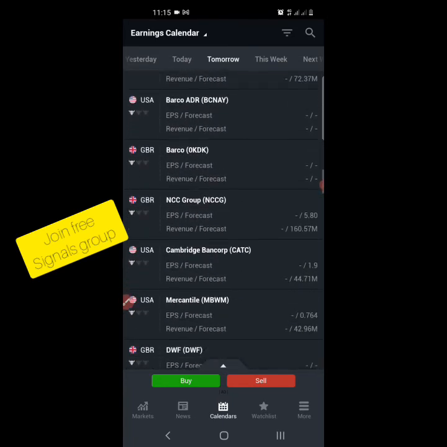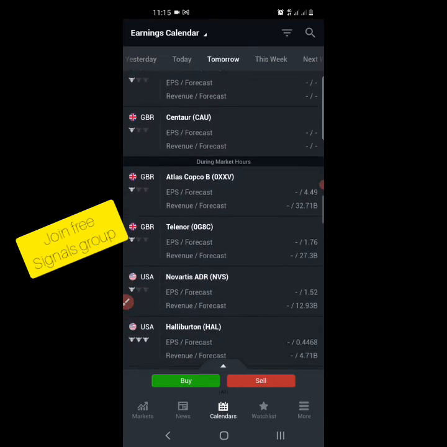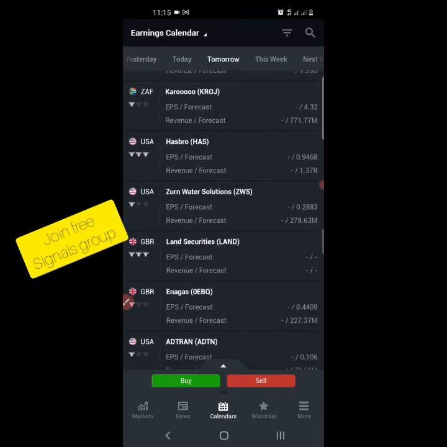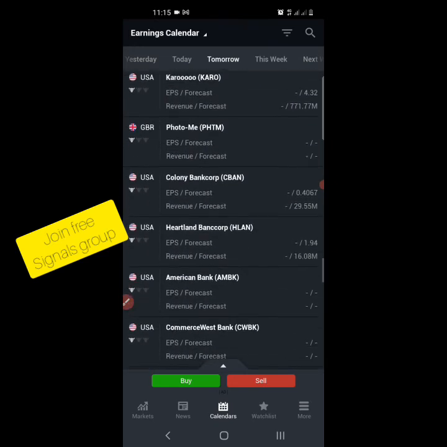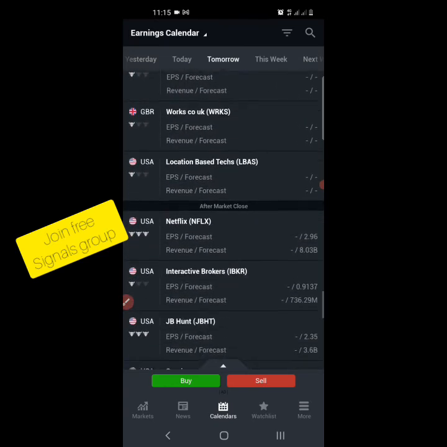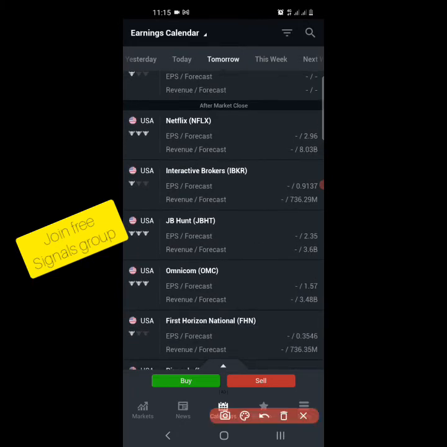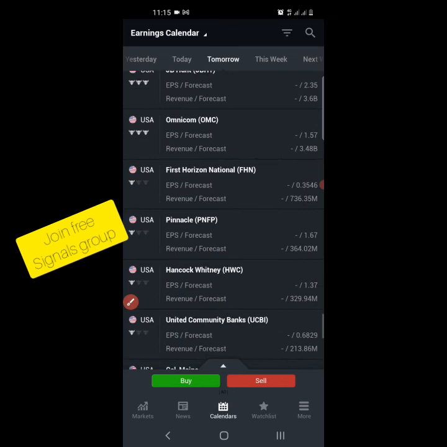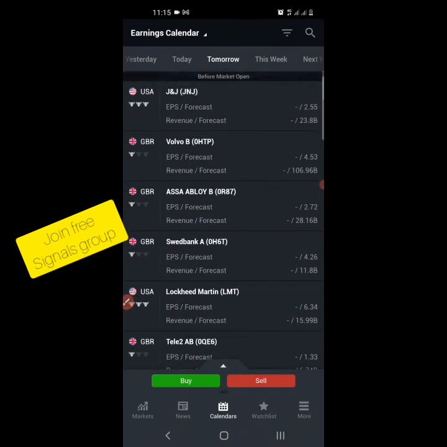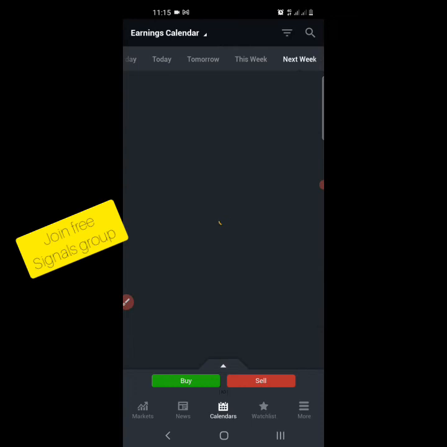So guys, you need to look into that, and from then on, don't worry guys, you've got this. But if you don't, you see, there's Netflix. It's going to present their results after the market has closed. There's IBM, right? These are big companies. These are not small companies. As you guys can see, Netflix was expected to make about 8.3 billion in revenue, right? So these are big companies, guys. So you need to look at earnings reports. They're going to be happening for probably 2 weeks if I'm not mistaken.